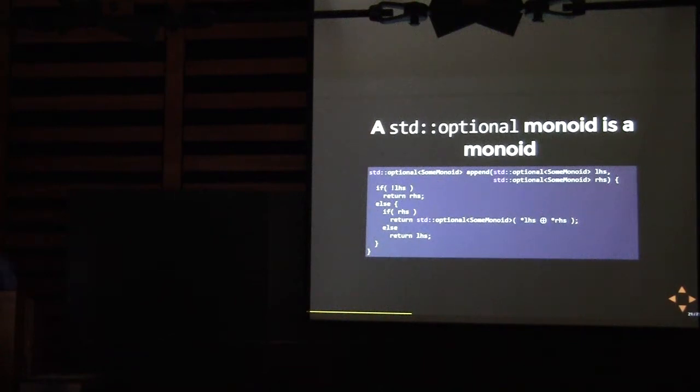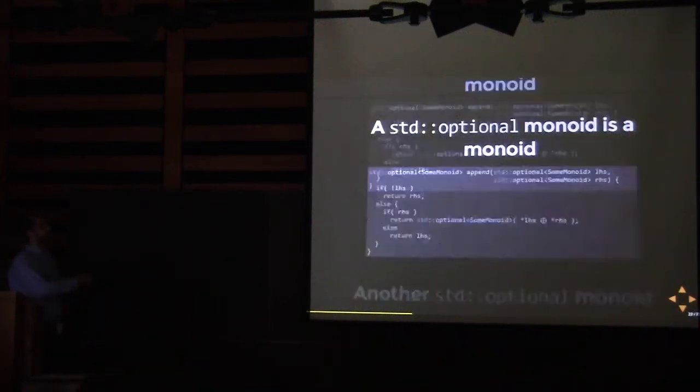Sure, I think if you have the operation that takes the left optional if it's non-nil and otherwise takes the right optional and the identity element is nil or null, whatever you're calling that, then I think that's a monoid. Okay, so the comment was you can take the left optional if it has something, the right optional if it has something in it, otherwise return nil. Well, so what if they both have something in it? You take the left one, right.